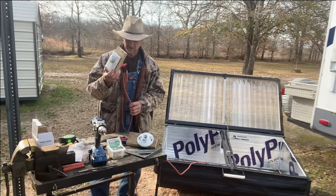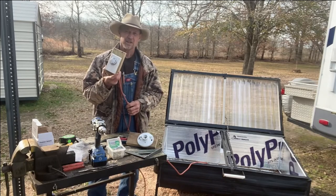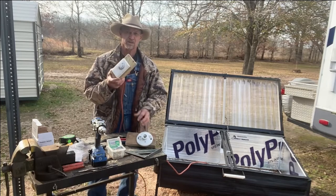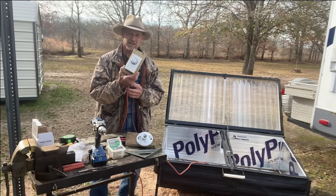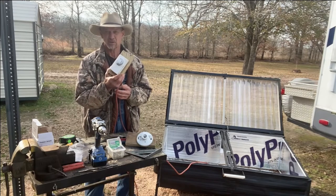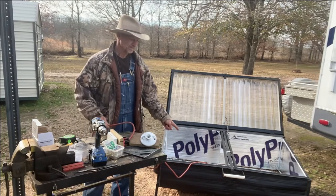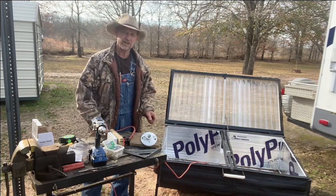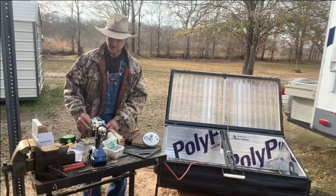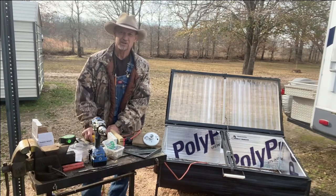Okay, now I have my wire attached to my lamp holders and spliced into my temperature controller. Now I gotta drill a hole through the side of the cold frame to where the wire can come out and wire my electrical plug on before I'll be able to plug it into electricity.